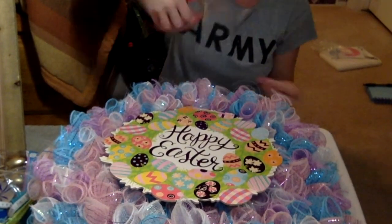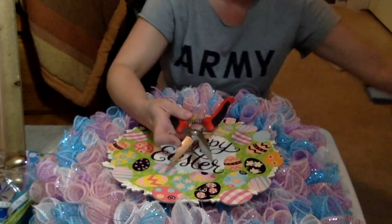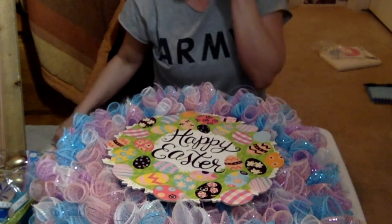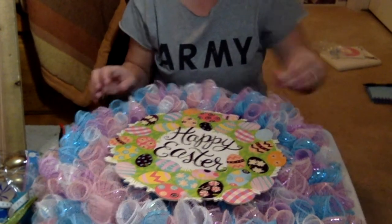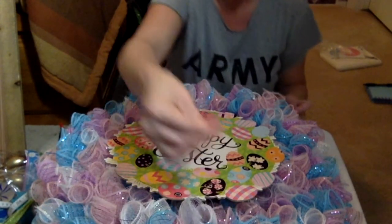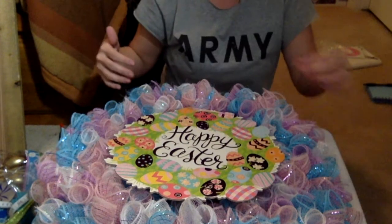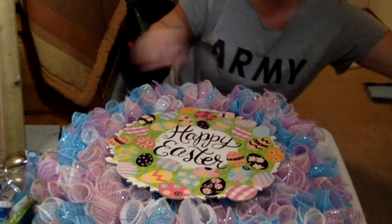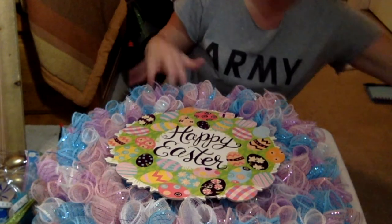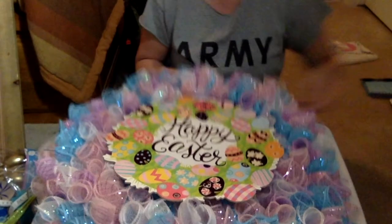This is another set of clippers from Harbor Freight, so these are a little longer, and I use these to cut plastic, like zip ties and things like that. The other ones are sharper. Those were specifically for cutting metal. So there are some little straggling pieces here that obviously stand out, so I will grab those. Others, I mean, they're all around the wreath, so that's part of the character, but if there are some that are pretty prominent, then I'll just pop those off.